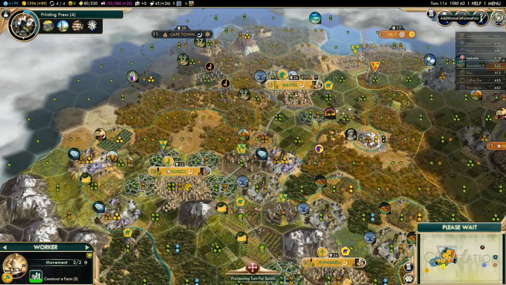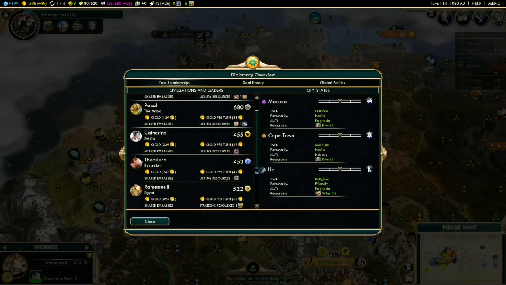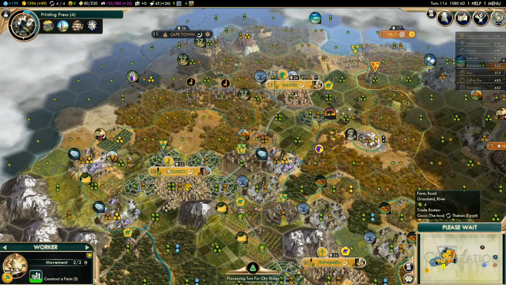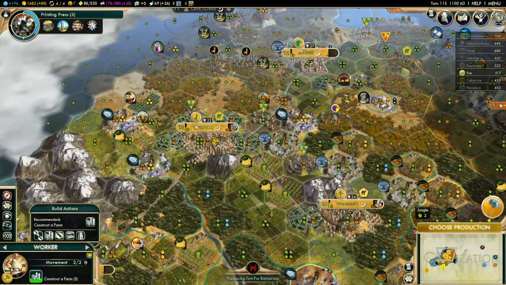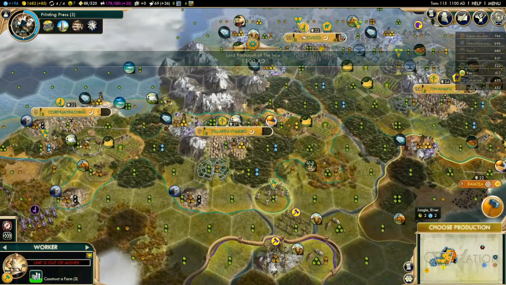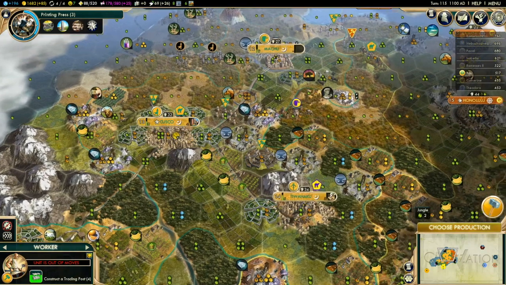I'm on A at the moment, but a lot of that is from trading. I'm pretty sure I'm trading with at least 2 of the AI, if not more. I just don't know, I haven't really been keeping track. No, I actually think it's 2, because I'm trading with one of the ones here and then one I traded with as soon as I met them.